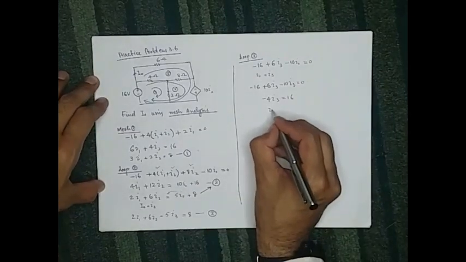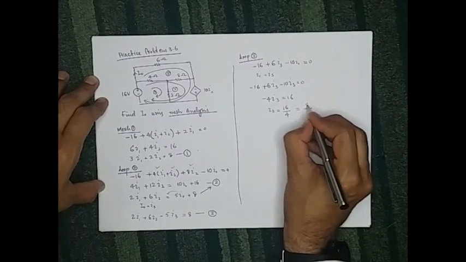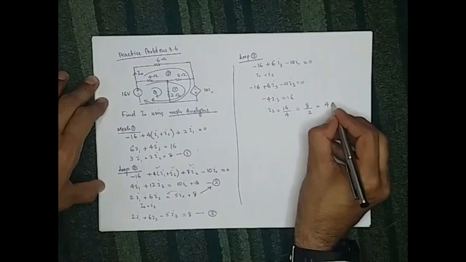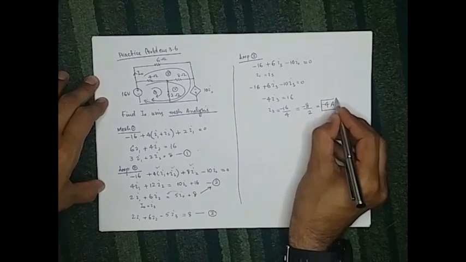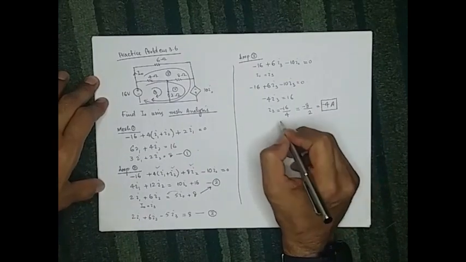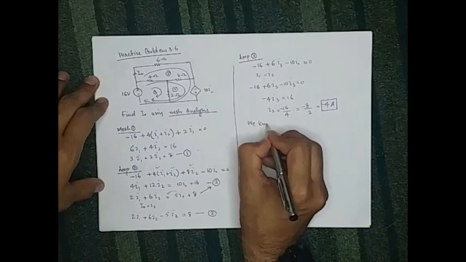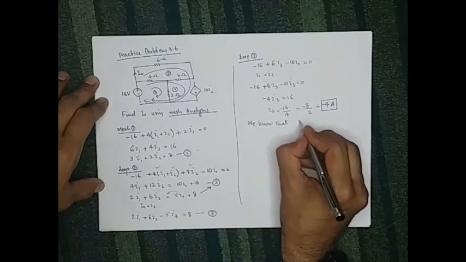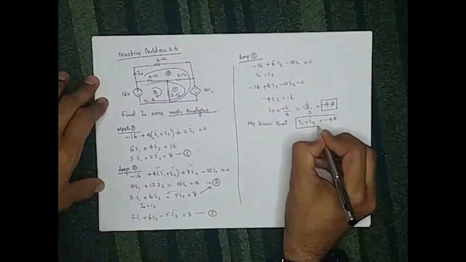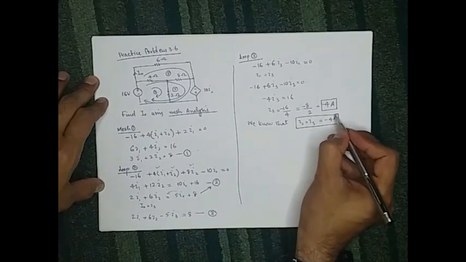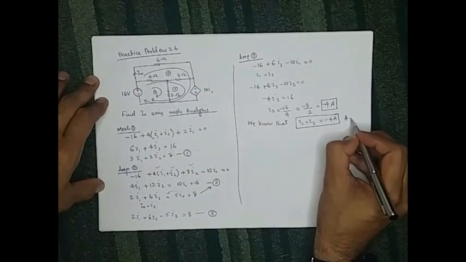And I3 is equal to 16 by 4, so this is 4 ampere with negative sign. This is I3 is equal to minus 4 ampere, and we know that I naught is equal to I3, so I naught is equal to minus 4 ampere. And the same results we get in text problem 3.6, and this is the answer.